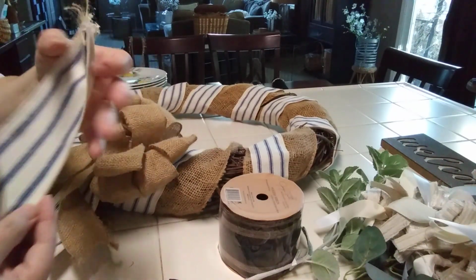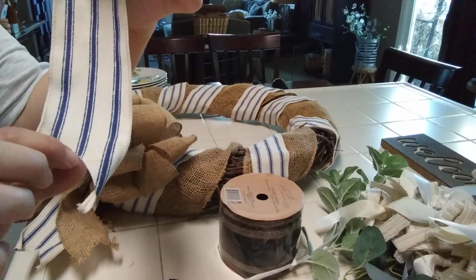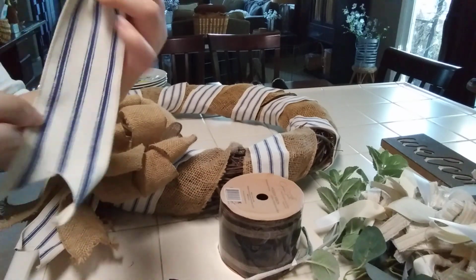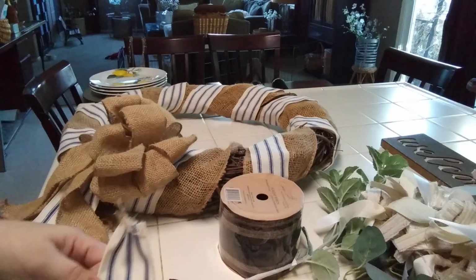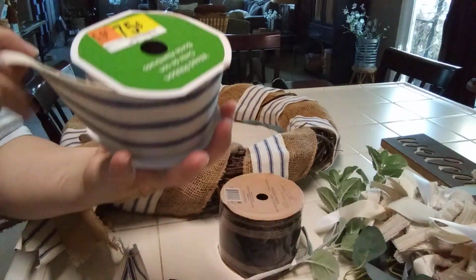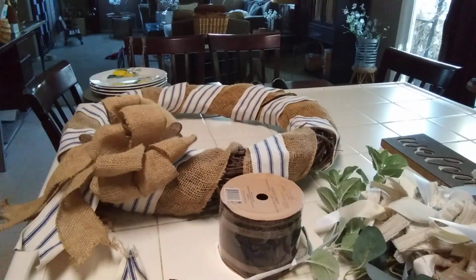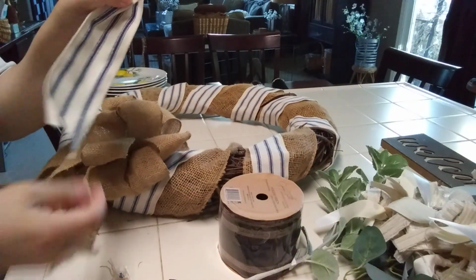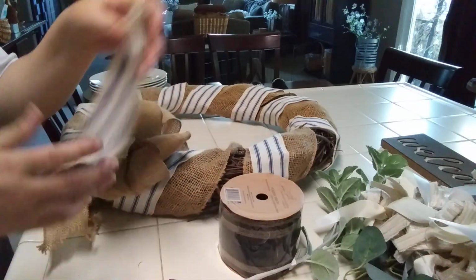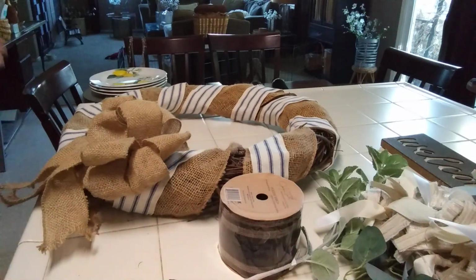Take these off. As you can see, I pucker them even at the top. That's from the burlap. And I just kind of maneuver them. This was an awesome ribbon. It was from Walmart. I have it right here. It was 75 cents. And I think I got 2 of these. I think I may have given one to a friend. So I'm really savoring what I have left. And so I'm just pulling these 2 tails off. I do save them, so it'll go in my bin for next spring or summer.